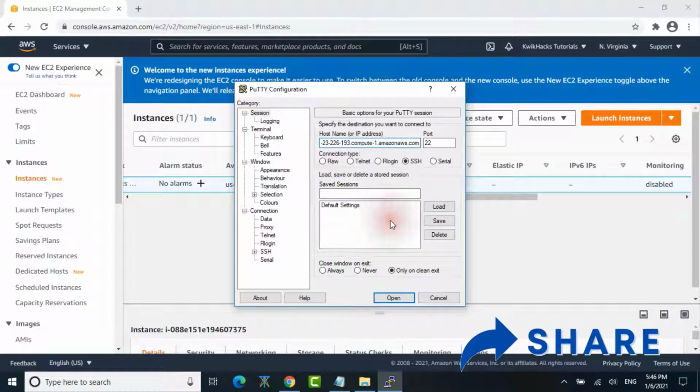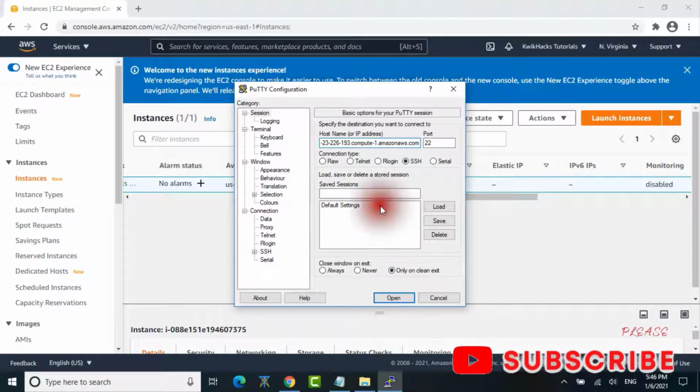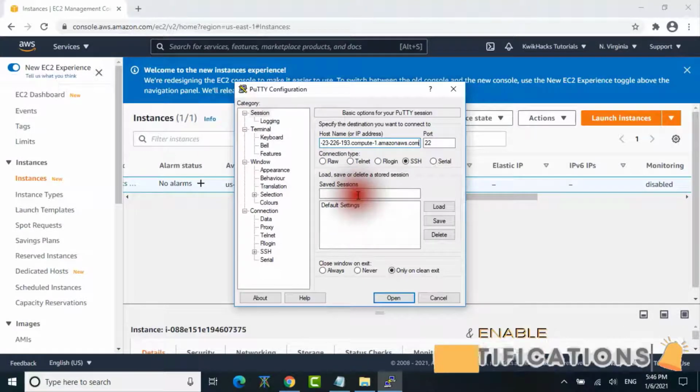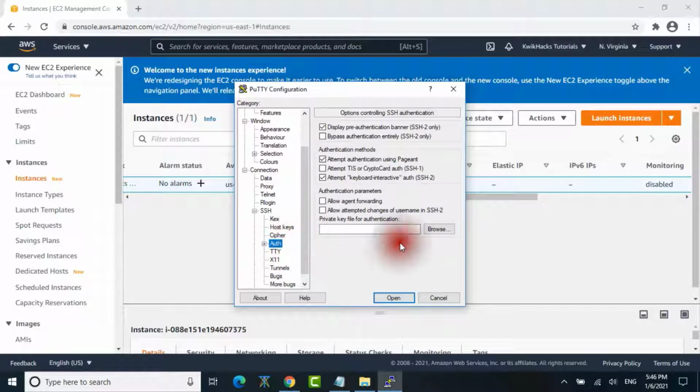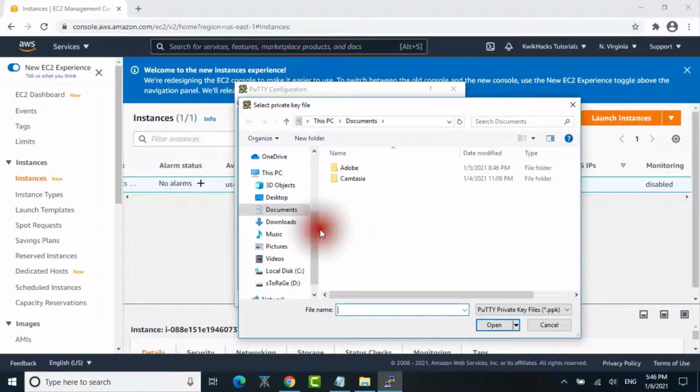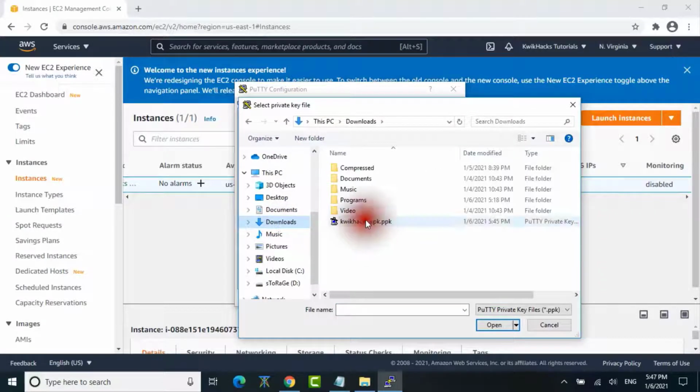Now, from the category menu, click on the plus icon next to SSH. Next, click on Auth, short for authentication. And then click on the Browse button to locate and open the private key you saved earlier.